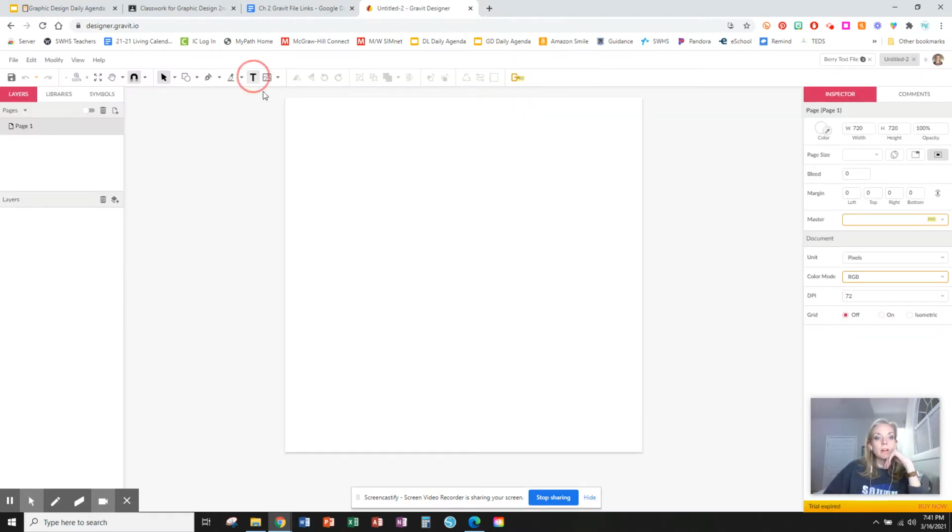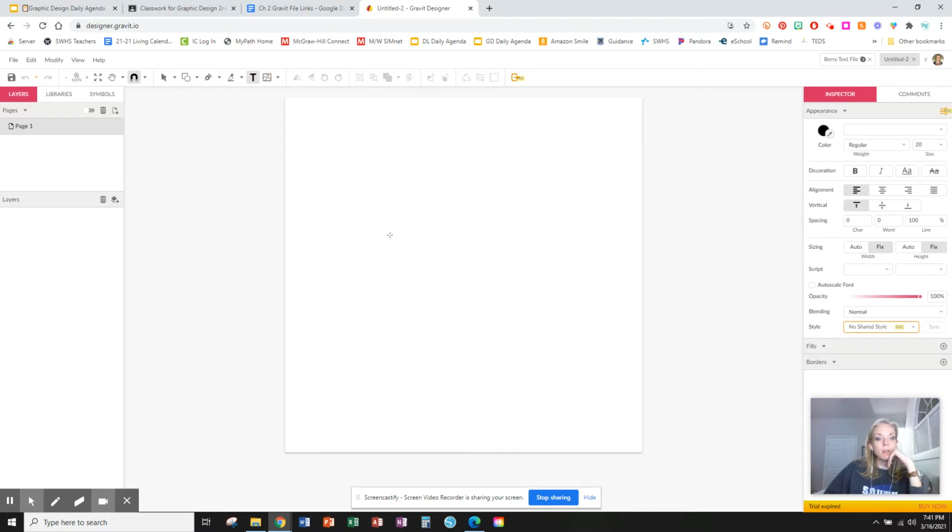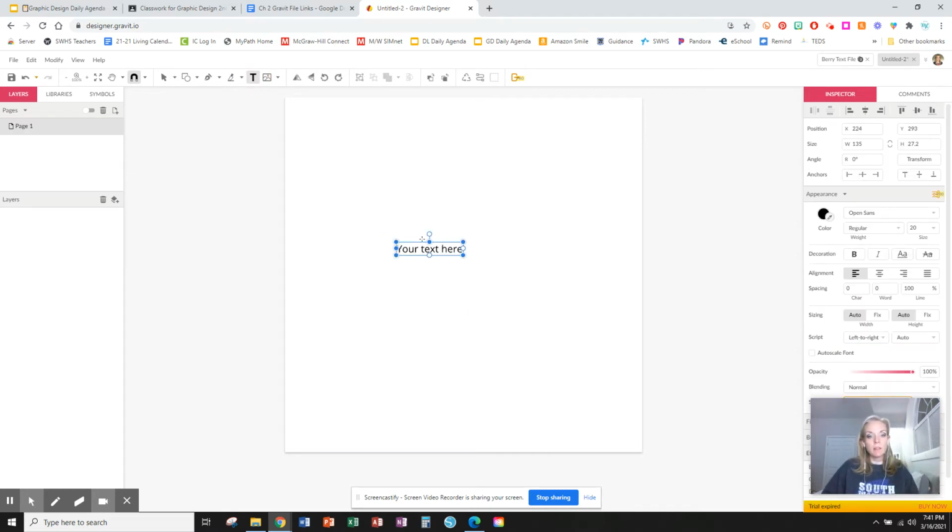Okay, so let's start by doing the text tool. I'm just going to click anywhere on the page, and it's going to auto put in a text box for us. I'll double click inside of that to select all that text, and in all caps, I'm going to write Berry. So we are making a logo for something called Berry Symposium, and we are going to be working with this logo a little bit to learn all the things that Chapter 2 teaches.